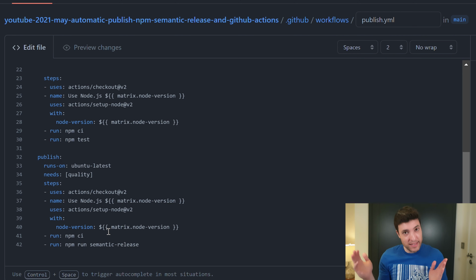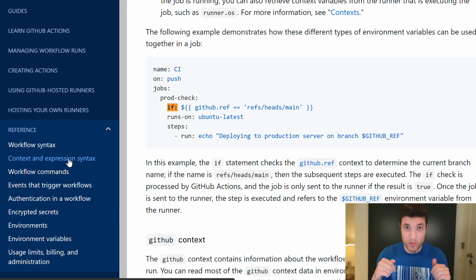Before we commit this bit, let's go over here. As you can see in this context, I will leave all of these URLs in the video description if you want to investigate it a bit more yourself, right? But we can have this if that I had already highlighted. And once again, we will have autocomplete for this, but what's happening over here is just myself checking if the reference where we are on is the main branch. And if it is, I want to run my action.